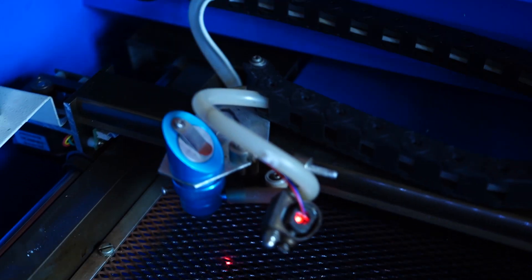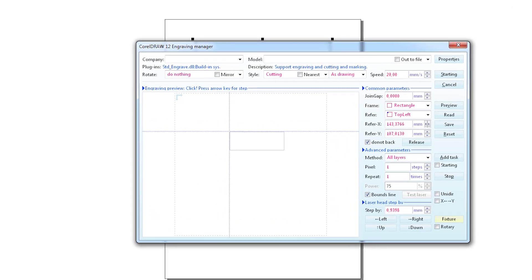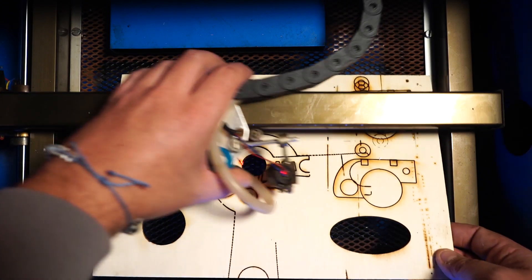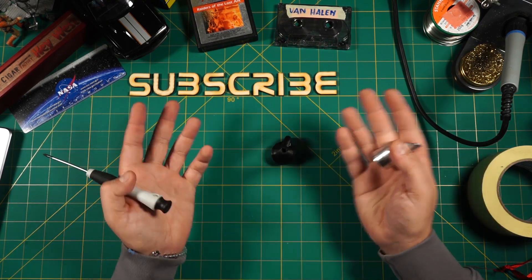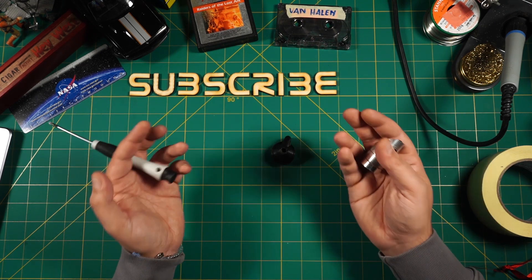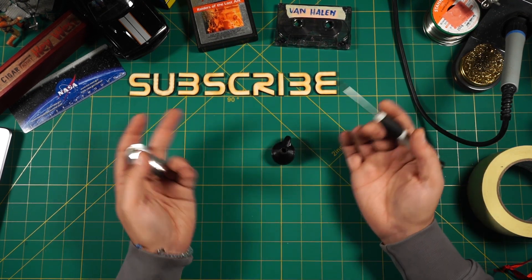When the laser finished its cutting cycle, it resets itself to zero, which gets defined in your laser software. So zero can mean the laser head resets itself somewhere over the laser bed. I got used to switching off the laser entirely when I take out the finished sheet, so I got the bad habit of pushing the laser head away by hand. In the last two years, this crude procedure never cost me a problem, but doing this also moves the laser diode mounted onto the laser head and it becomes loose over time.